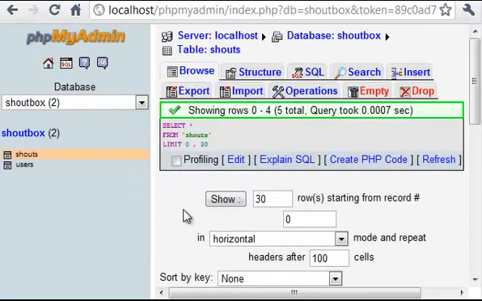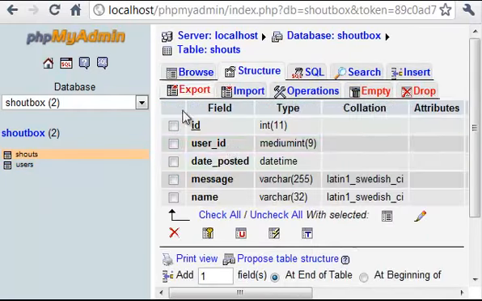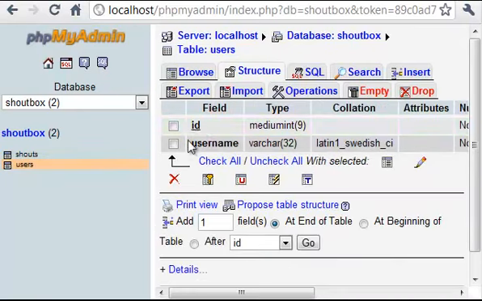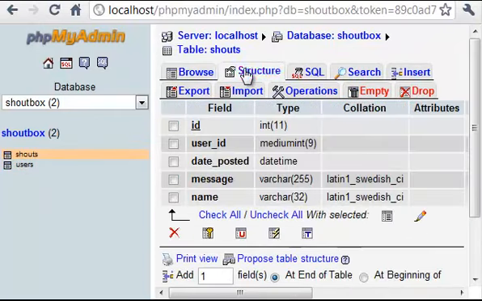In the shouts table there is a bit more going on. We have an ID here which is auto increment primary key. The user ID, this is the same thing as the ID here, and we'll use that later in the tutorial to grab the username from the users table using only one query while also retrieving the shouts.